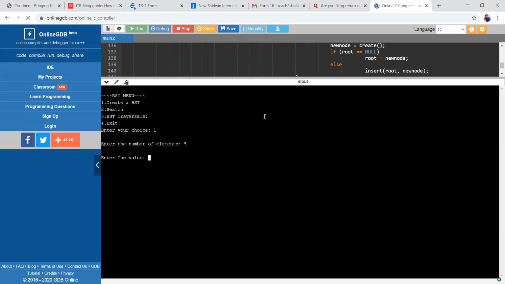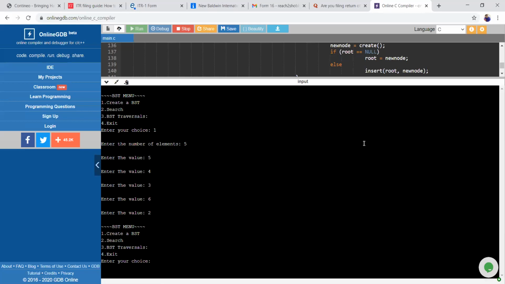In the question you can use the same elements also, but now I will give random ones: 5, 4, 3, 6 and 2. Okay, we have entered 5 elements and a binary tree will be created.